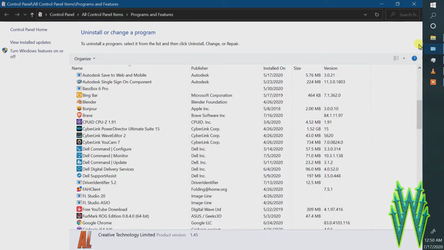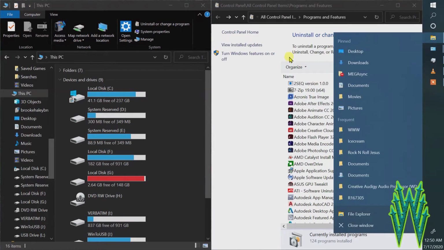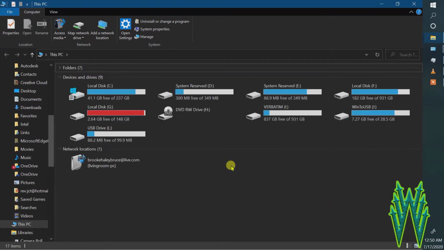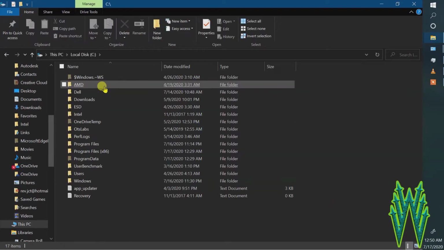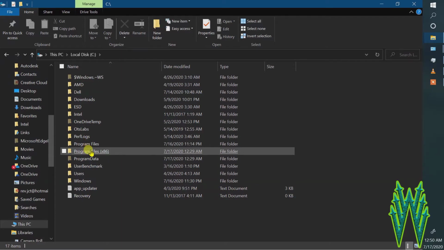Another way you can do it is, if you know where something is, for instance, you go into your local disk drive, into your program files.